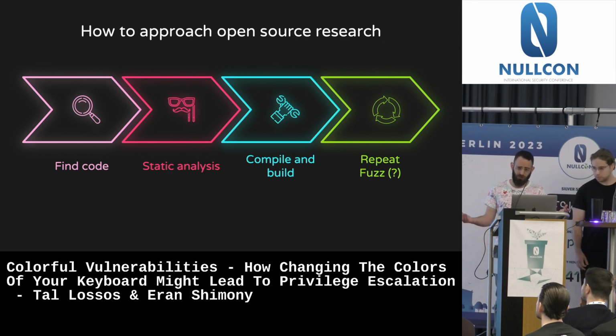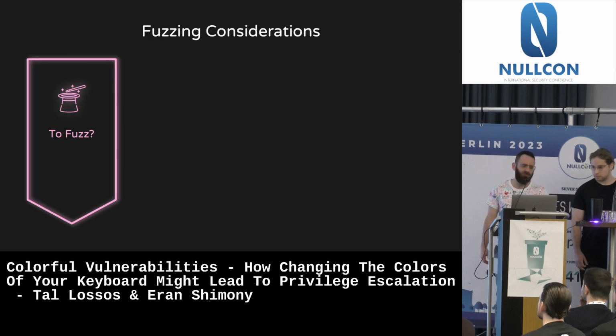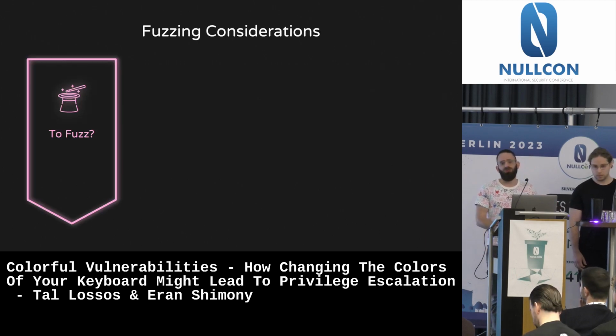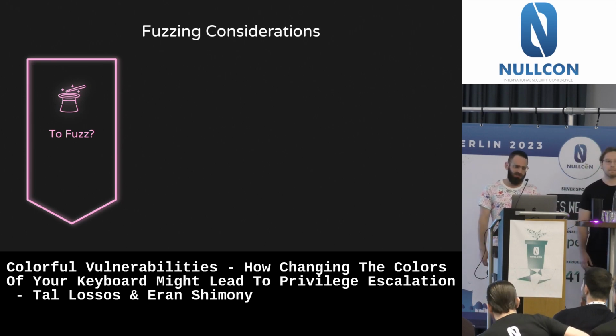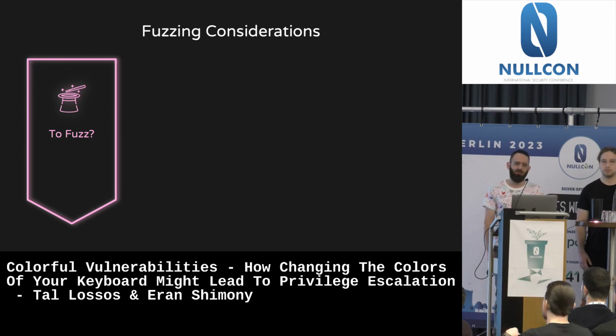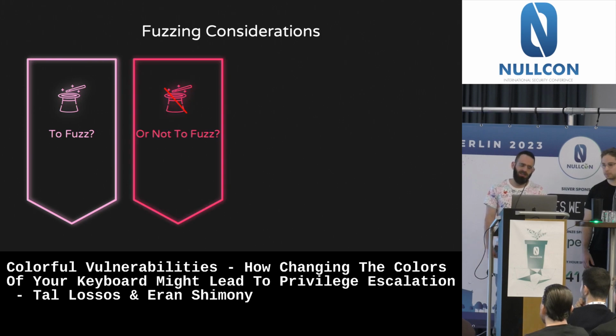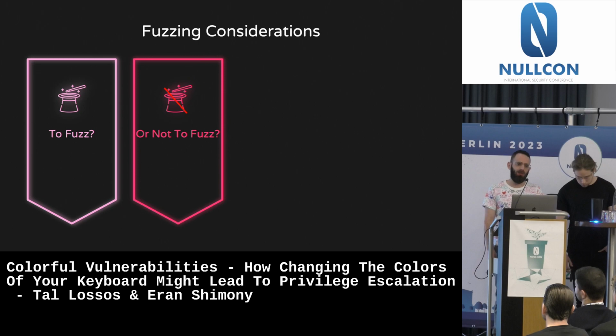And of course, we can also do fuzzing. So let's touch the fuzzing question. To fuzz or not to fuzz? To those who are not familiar, fuzzing, in simple terms, is generating some kind of an input against a target function with a feedback mechanism that tracks code coverage. Sounds nice and lovely, and it's a lot better than the brute force approach. The caveat of using a fuzzer is that it takes time, and also it takes specific hardware for it to be efficient.